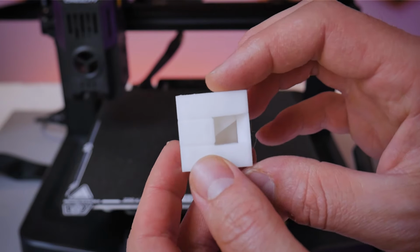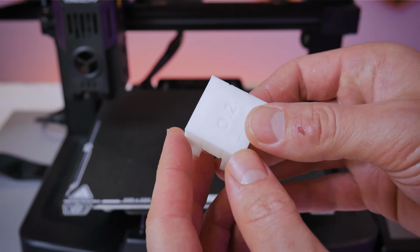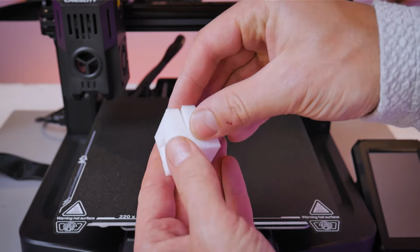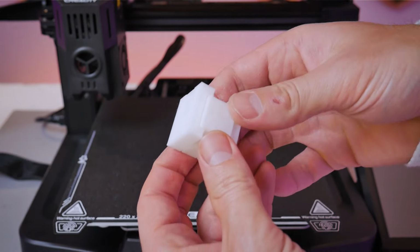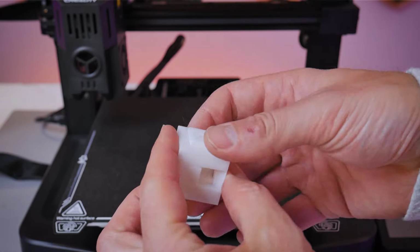But again, I'm showing you guys what this thing is capable of pretty much out of the box, and so I'd be willing to bet that you'd be able to hit 0.25 without touching any settings or doing any tuning. That's still very reasonable dimensional accuracy, and so I just went ahead and printed the 0.3mm version of this cube, and that came out nice, and there were no issues with clearance at 0.3mm.